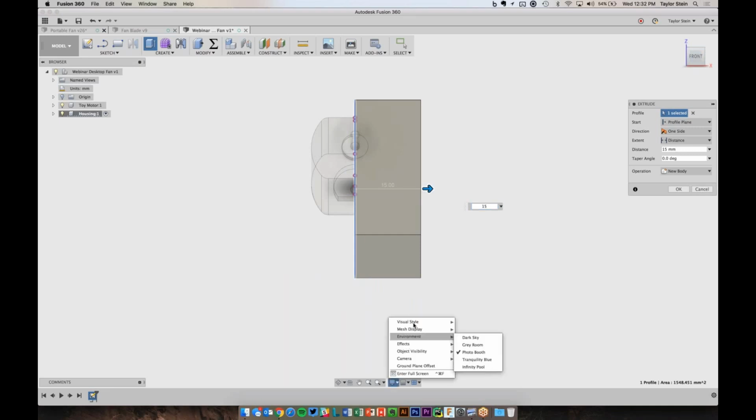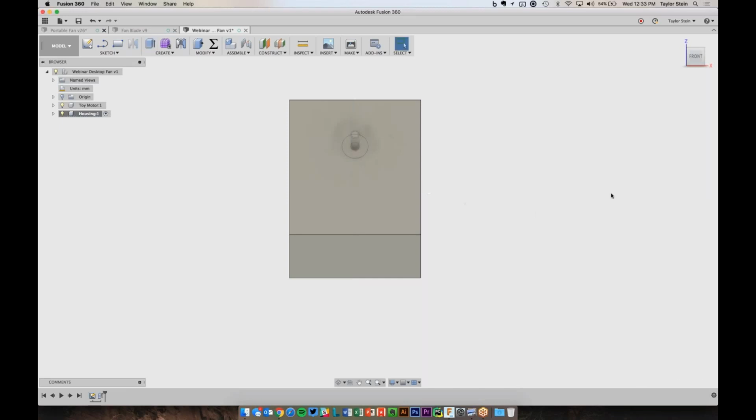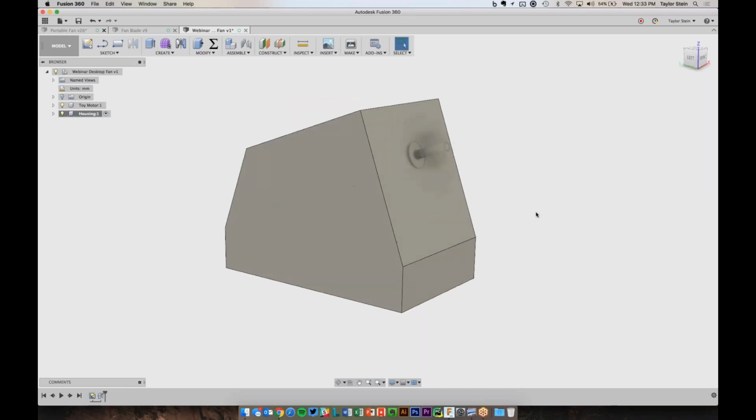If I wanted to see the motor, I could change my visual style to have hidden edges. Now I see how much extra room I have, which looks good to me. And I don't just want to make half of the housing, I want to make it on both sides. So instead of just extruding to one side, I'll change the direction to symmetric. And I want to create a new body. So I'll hit OK. And now we have this main body here for the housing.